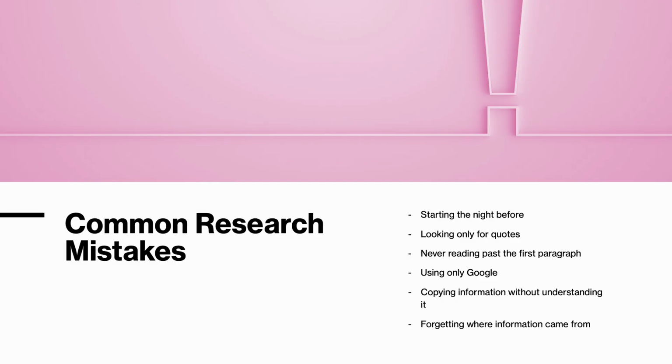Sometimes students only use Google and they miss out on some great research sources. Your college library database has a ton of resources available to you that the college paid a ton of money for, and use them, right? Your tuition is going to pay for those resources. So make sure that you are using what is available to you. Sometimes students will copy information without really understanding it. Once again, this is missing the point of research, the development in your thinking, learning, and writing.